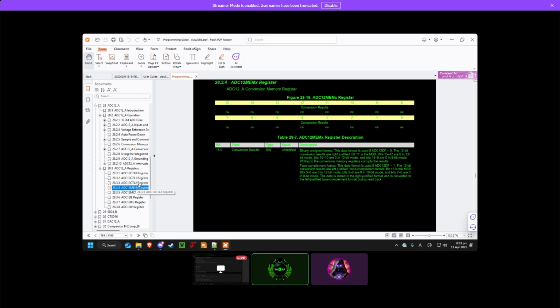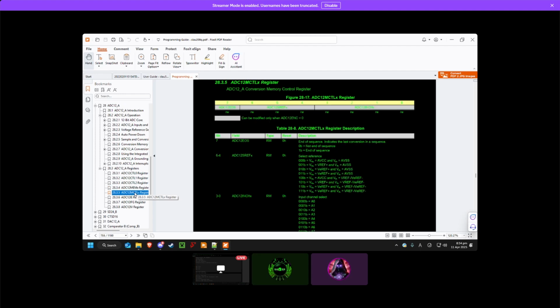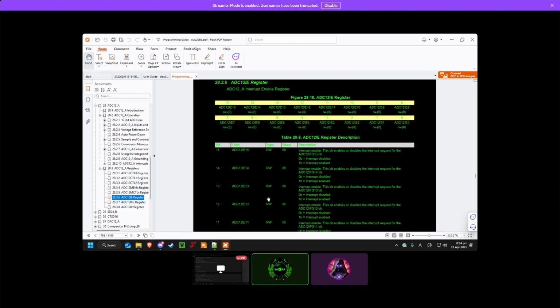MEMX. This is the register that you call to pull the data from the ADC after it has captured the data. So this will give you your actual value. Interrupt enable.